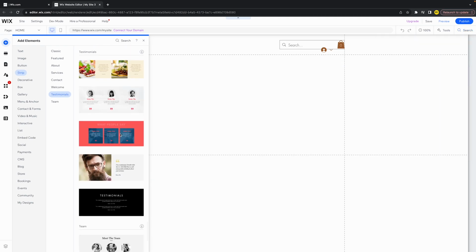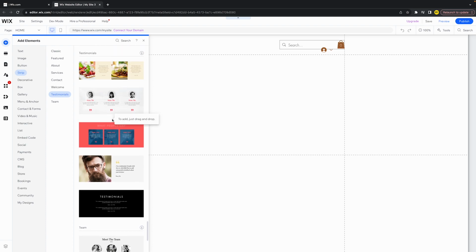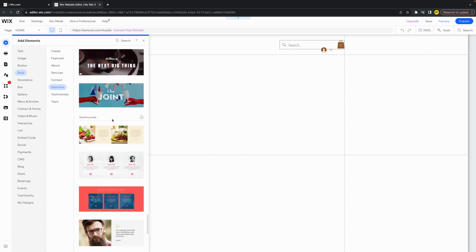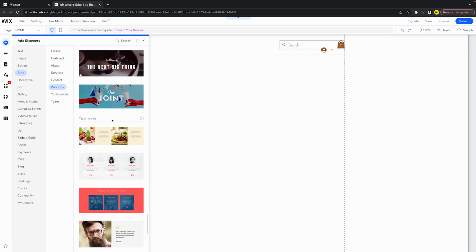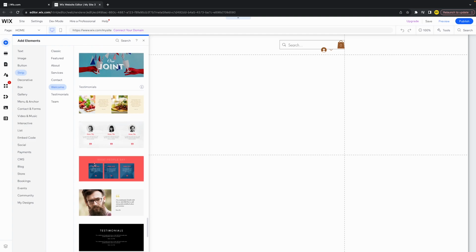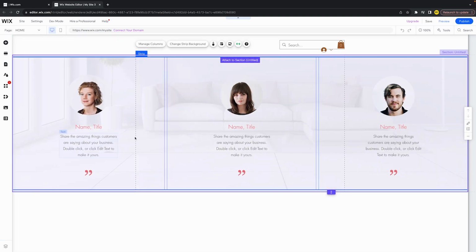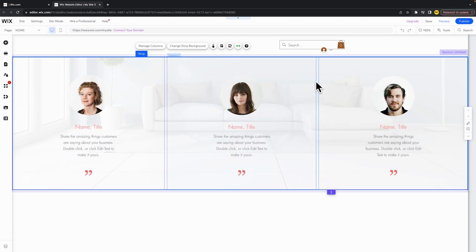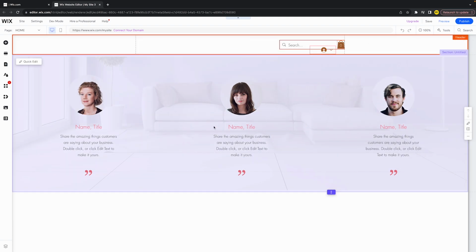So what you need to do is click on it and it will bring you right here. And then right here you have a lot of testimonial strips, basically previews you can use. So let's say that we use this one, you can just click on it, it will automatically be added. And then it will show up something like this.